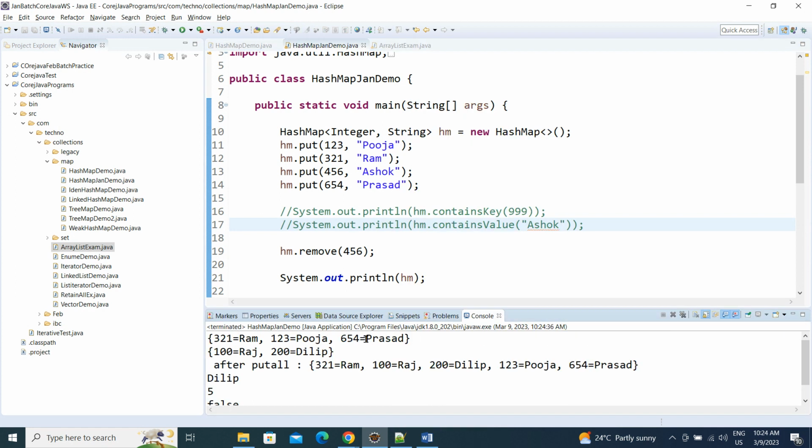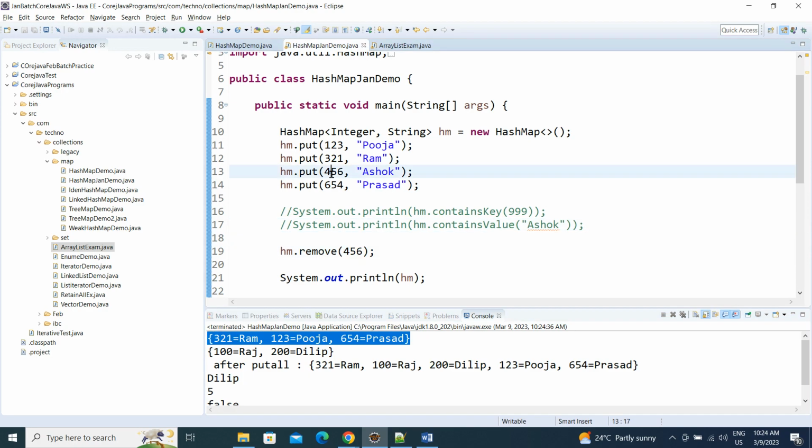Go up. So how many entries are there now? Remove removes the associated key and value, both. There is no specific method for removing just a key, and no specific method for removing just a value. If you remove a key, then the value is also deleted automatically. Both are counted as one entry, tightly coupled, so if one is removed, the other is removed too.